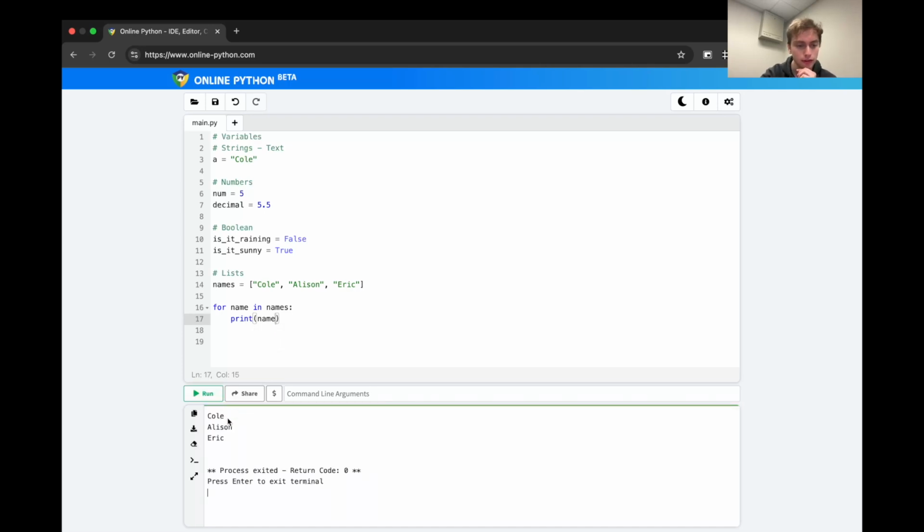And you can see it prints Cole, Allison, Eric. So what we're basically doing is creating another variable called name, which is derived from names. Python is looping through this list. It sees Cole first, assigns it to name, we print name. Then it goes to the next name, Allison, assigns Allison to name, prints name. And then we go to Eric, assigns Eric to name, and prints name. And that's basically all you need to know about lists.